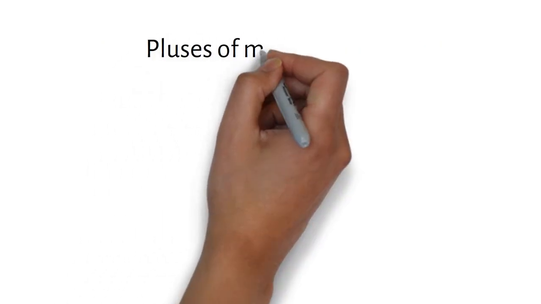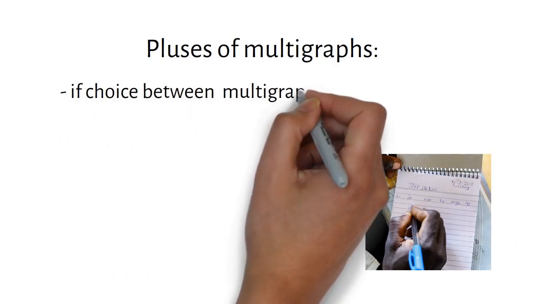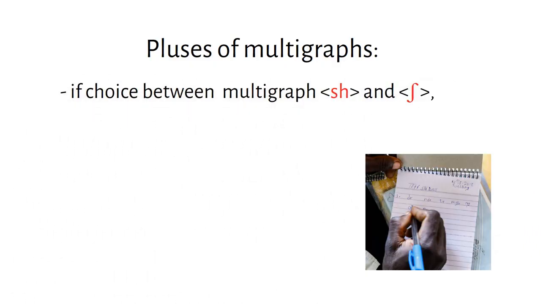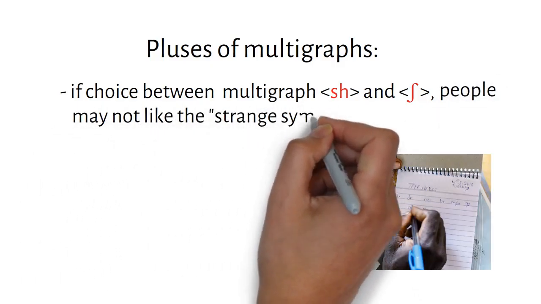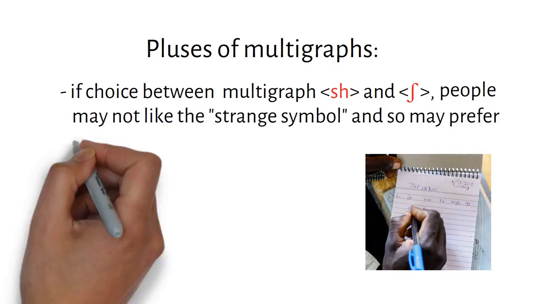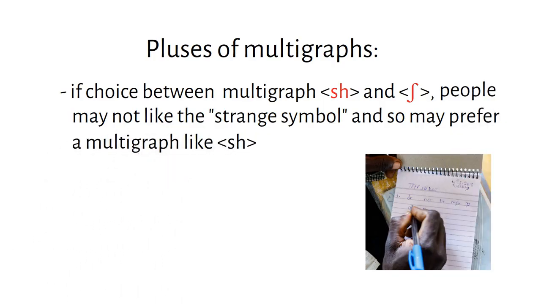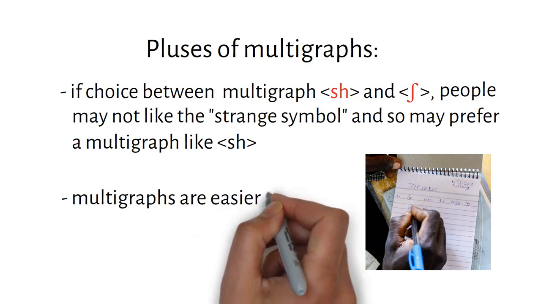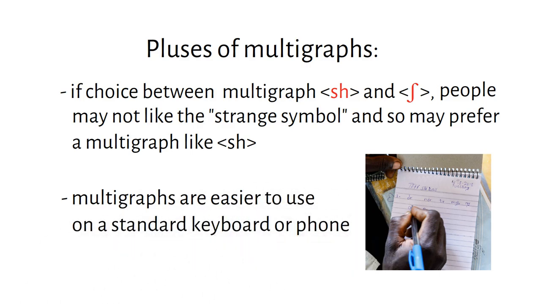Multigraphs have some pluses. If your choice is between a multigraph and a symbol most speakers don't know, like esh, sometimes speakers will not like that strange symbol and would prefer a multigraph because the parts look more familiar. A multigraph also makes it easier to use on standard keyboards.